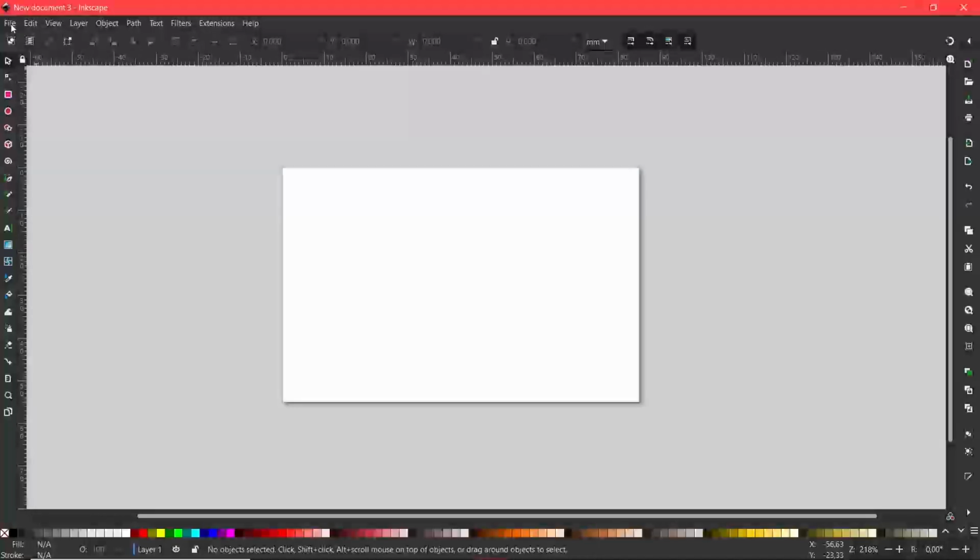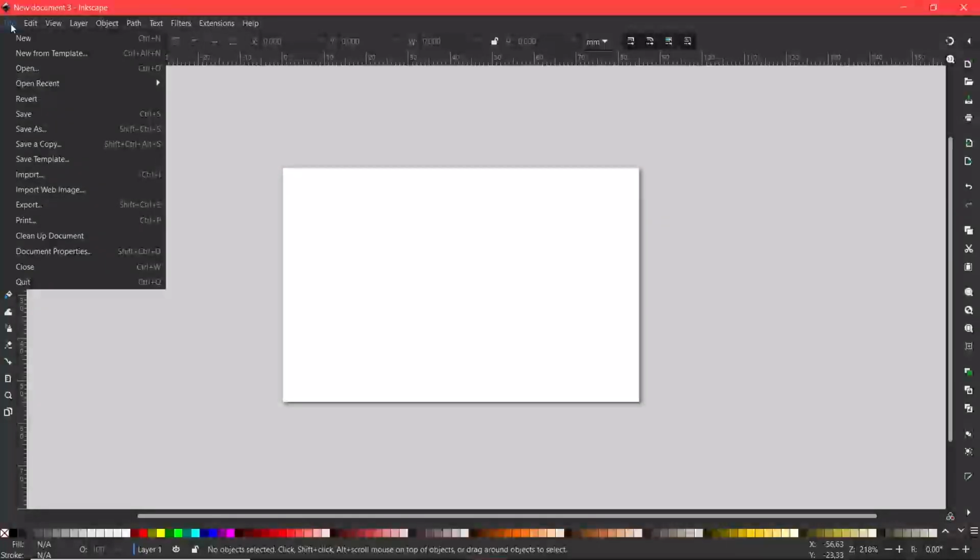Going back to our File drop-down menu, we can continue seeing. We also have the option Open. This means open an existing document. So if you have created a document previously, you can open that. Or if you have anything in your computer that you want to continue working on, this is the option to click on. And we also have Open Recent, and this specifically means if you have any recent files of Inkscape that you have been working on, then you will select this option here.